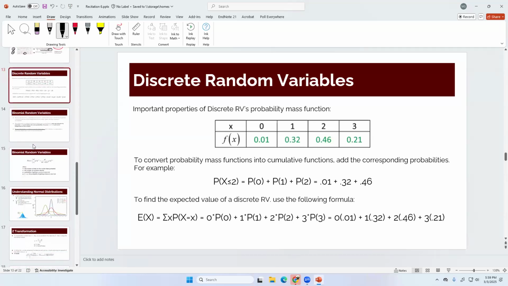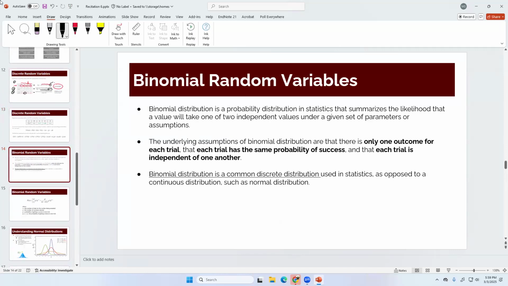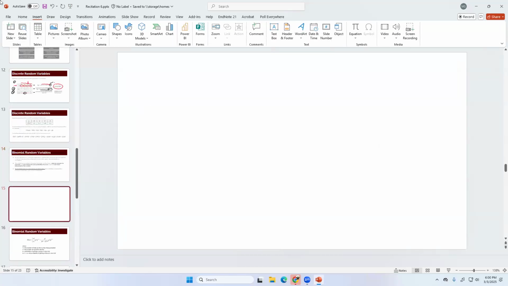So, let me do binomial random variables. So this is one of the probability distributions, like a normal distribution. What it does is, for n number of trials, it gives you the probability of success for k many times. What do I mean by this? It's better to do with one example. The example that we did: number of heads in 100 coin flips, or let me say n coin flips.